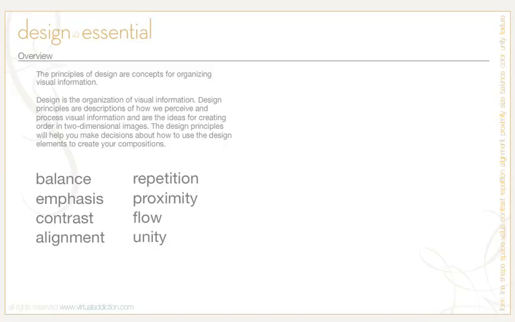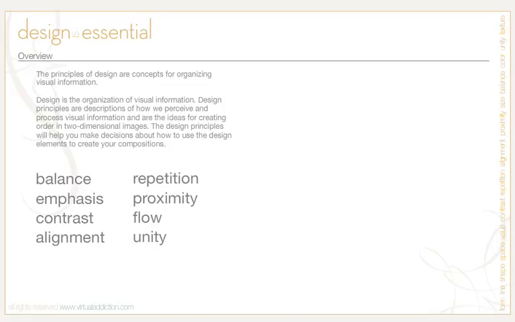In this part of the course, we're going to be talking about the design principles. The principles of design are concepts for organizing visual information. They're not rules so much as definitions for what works. The reason for studying design principles first is so that you can start using them and improve your understanding of them and then begin to use them effectively.